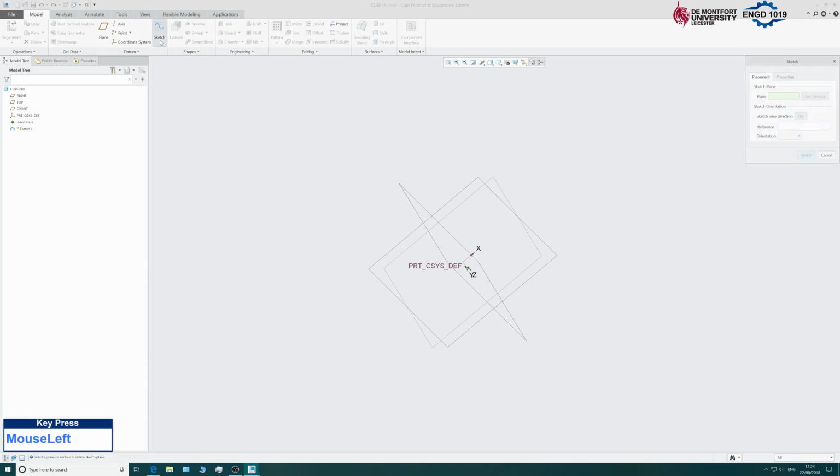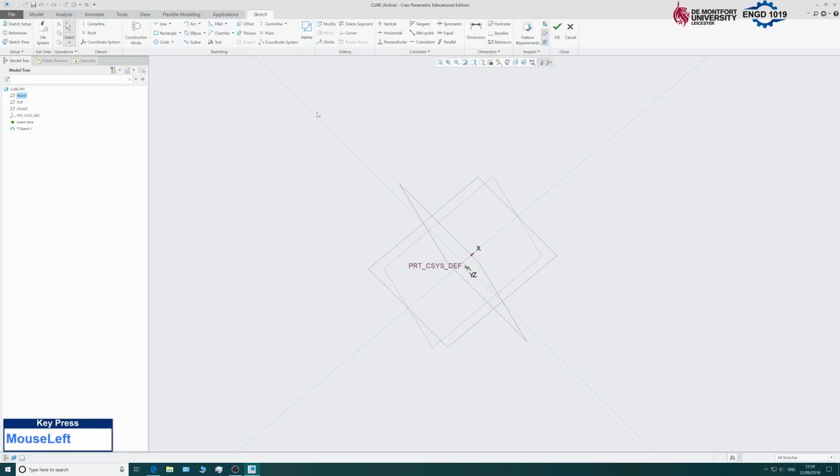If you click on sketch, a new dialog box comes up, asking where you want to place this sketch. Creo gives us some predefined planes, and I'm just going to select one of those. It doesn't really matter which one you pick for this component. Okay, so you see that I've got that one highlighted. Everything's green. In Creo, green generally means it's good to go.